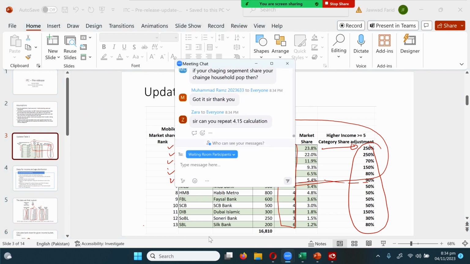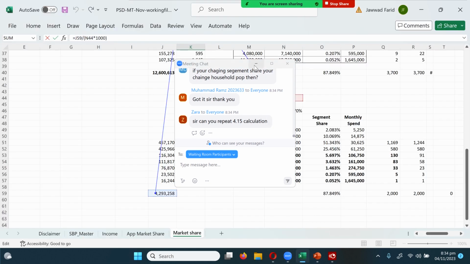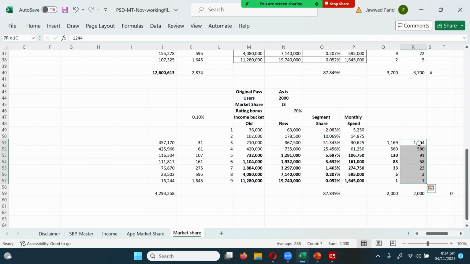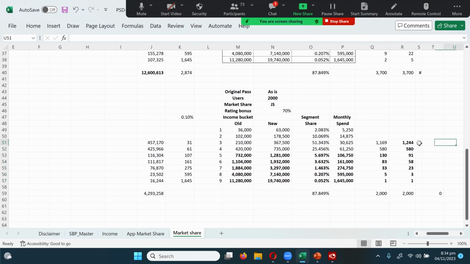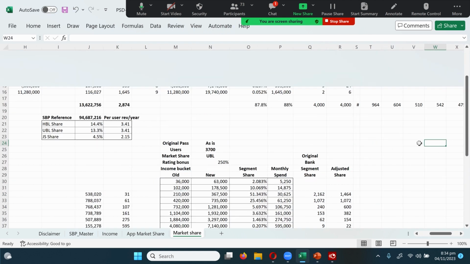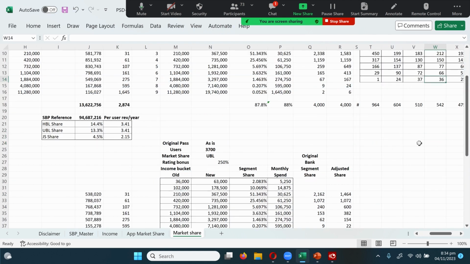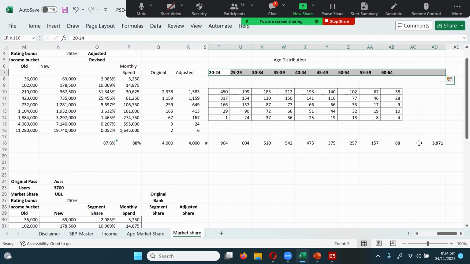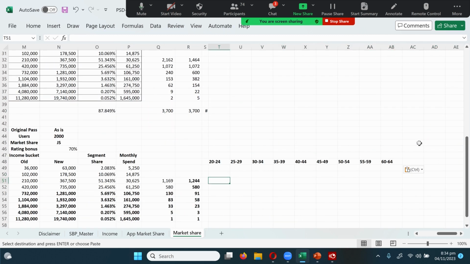Oh, okay, you want to do age? So in the case of age, let's come back to JS. Come back to the spreadsheet. Now the numbers you have got are the customers that you have by income bucket. And what you now need to do is apply the age demographics. The age demographics table we have built above. First let's copy it over so that we have the relevant age buckets. There you go. Now this is your first relevant income segment, which is segment number 3.